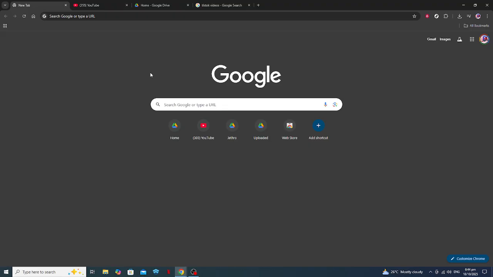To kick things off, ensure that Google Chrome is running on your device. Open up your web browser and glance over the interface to identify how many windows and tabs are scattered across your workspace. If you've got dozens open, no need to worry. We're going to close them all together without any hassle.